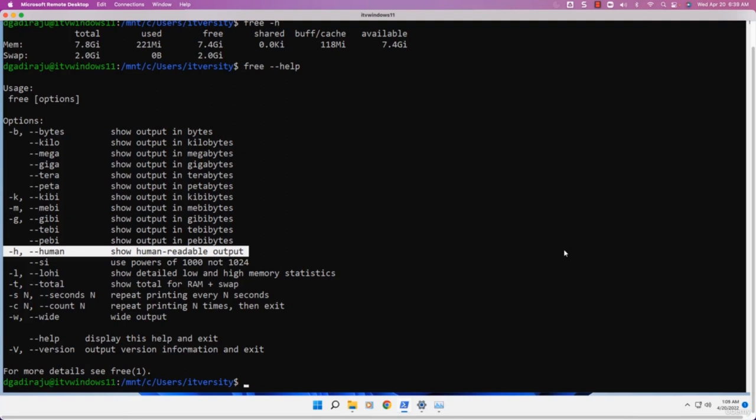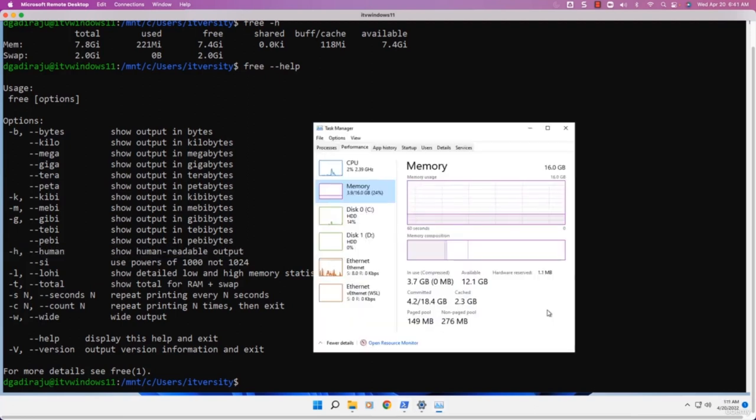That being said, as we have gone through the details with respect to CPU and memory, now it is time for us to explore commands related to getting details about the storage. We'll be covering those details as part of the subsequent lectures in this section or module. In the process of exploring basic system commands to get details related to memory, CPU, storage, etc. on a Linux-based system, so far we have gone through the details related to CPU and memory. Now it is time for us to go through the details related to storage.